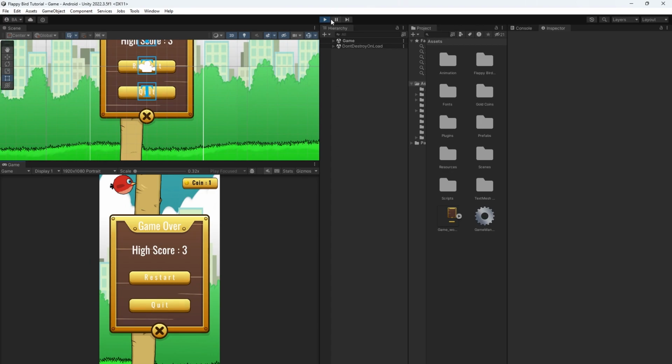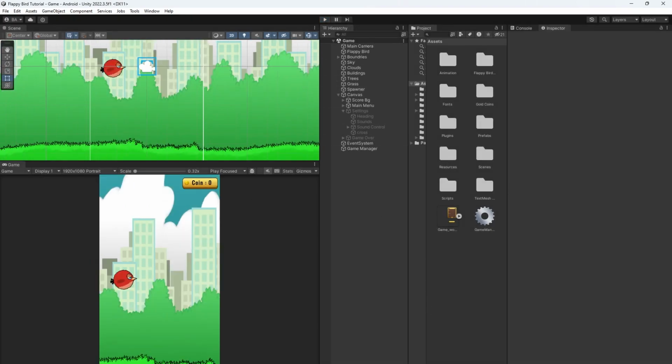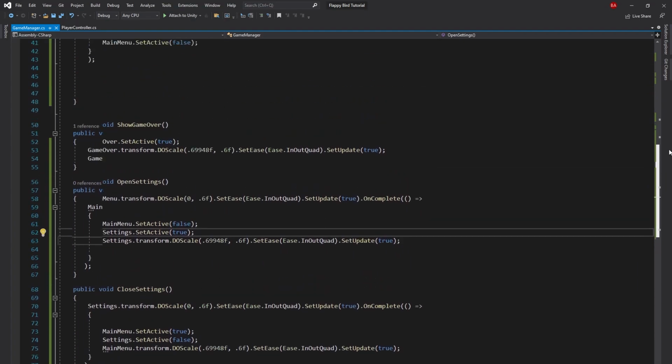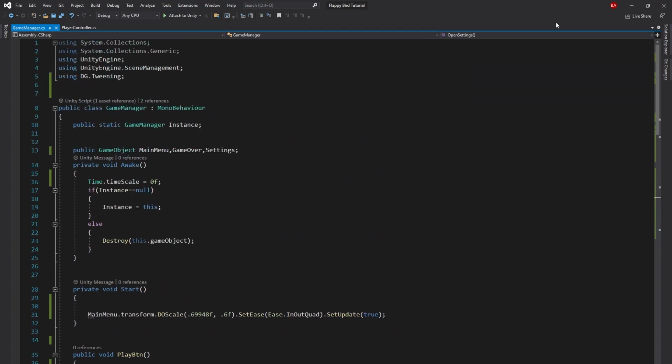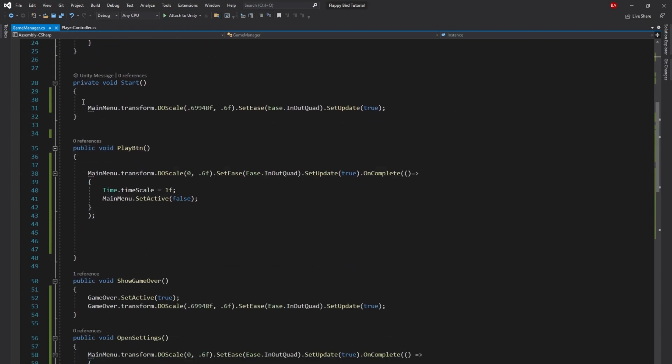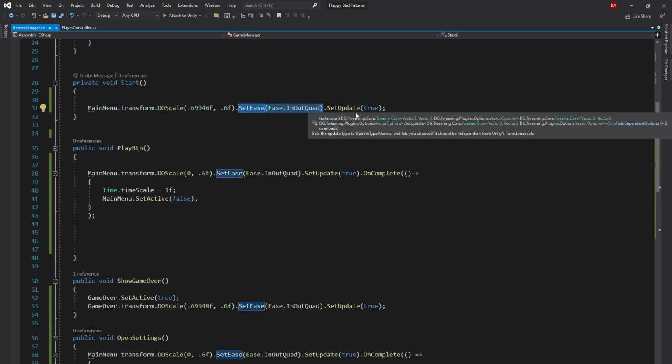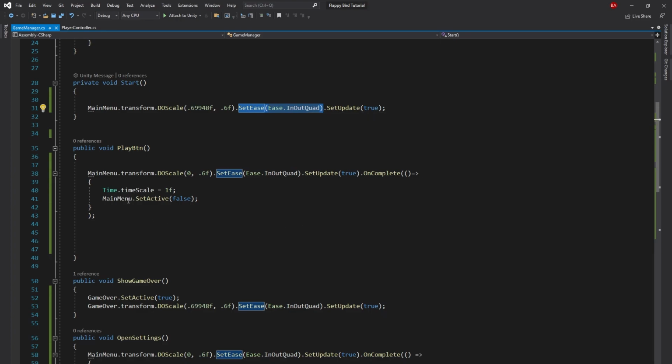So I hope you understand the animation stuff. It was easy. What I did was import the DoTween plugin, and after that we simply use the main menu transform and the scale property to scale it, set is and set the animation update to true, so there is no effect of time scale.